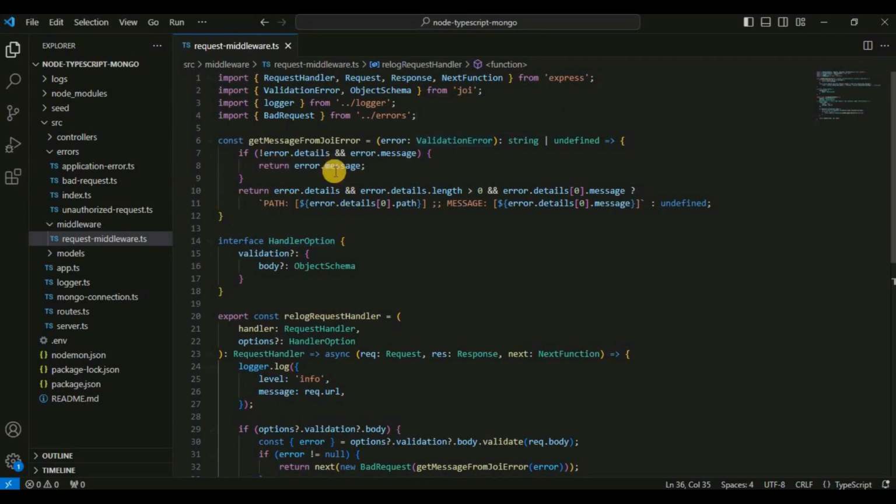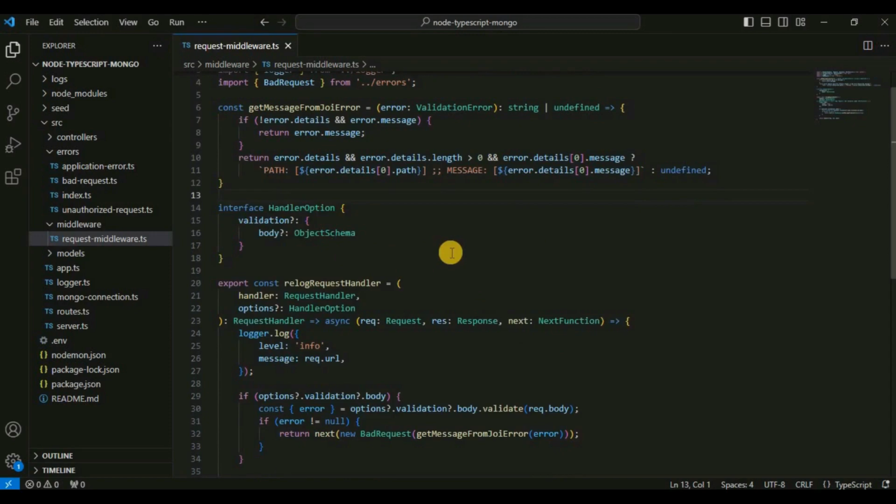If no details are present, then it just returns the message, and if the details are present, then it extracts the path and the message, forms an error message string and returns it. And if the path and the message are both not present, then it returns undefined.